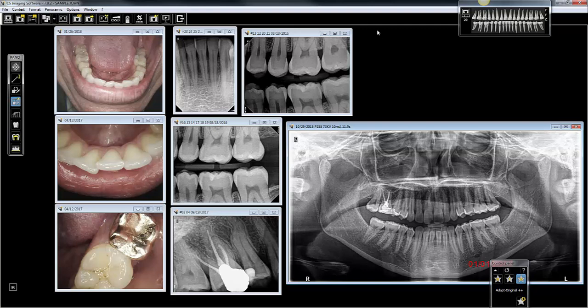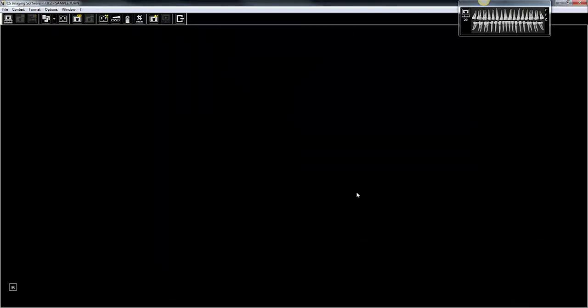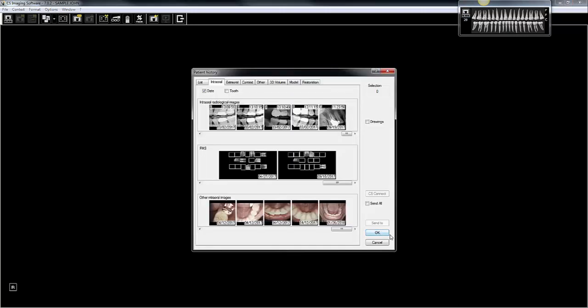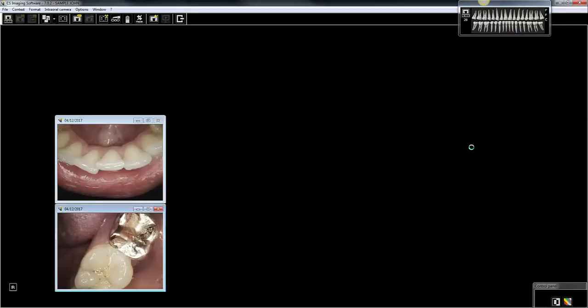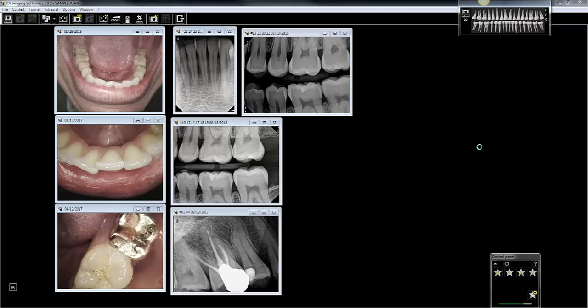The next tip I'm going to give you is how to efficiently clear the screen. You come back up to the window menu, and you choose clear screen. Now everything's gone. Now coming back to the context tip, you come back to your imaging history, and this context tab that you've probably been ignoring is helpful because you can choose this context that we just created, and with a single click, it opens back up.